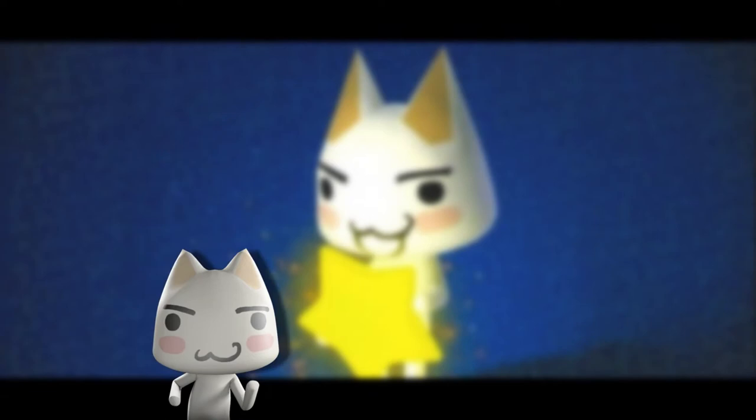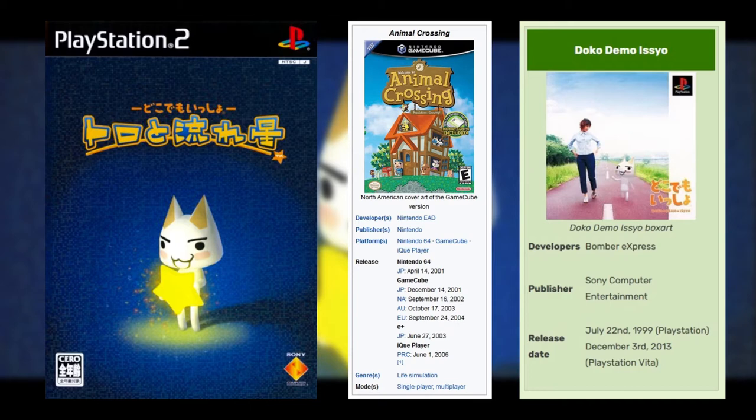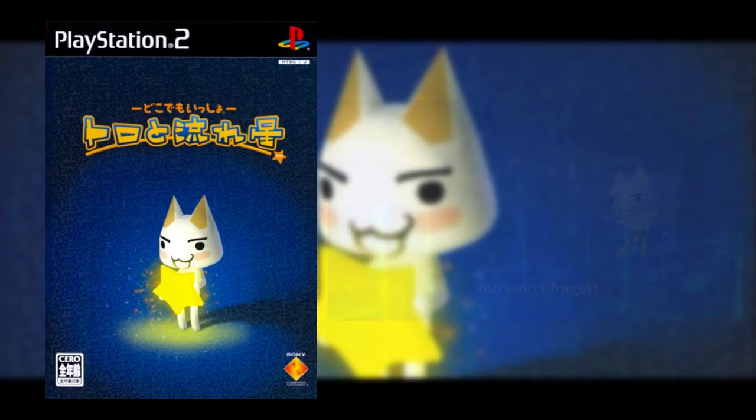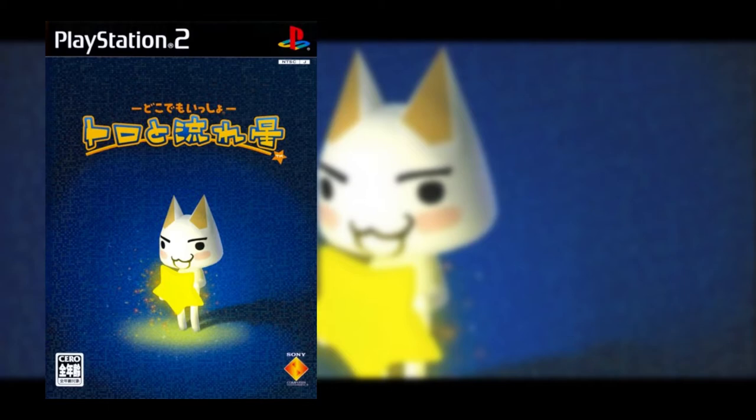Ever heard of Toro? The cute little white cat that is Sony's mascot over in Japan? Somehow he managed to have some games of his own. Now, he was created first — even before the original N64 release of Animal Crossing. So no, he wasn't kidnapped from Nintendo. I never played any of his games, as they were mostly Japan exclusive, but he does appear a lot as a guest character in other series, one of them being Tokyo Jungle. Go play Tokyo Jungle — it's a pretty cool game where you can fight bears with a domestic cat. Still, it is a nice cover, with that soft tone of blue and the blocky texture background. And just look how happy he is. This has to be a pretty comfy adventure.